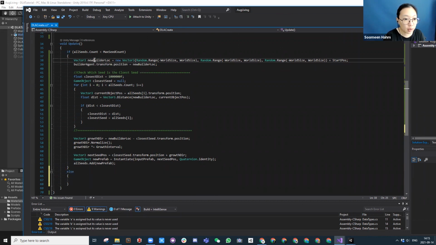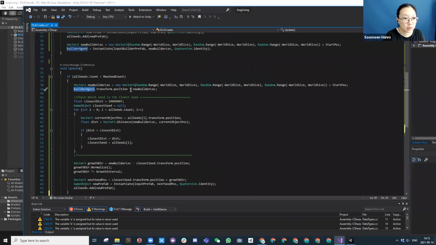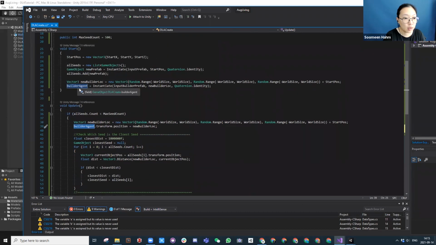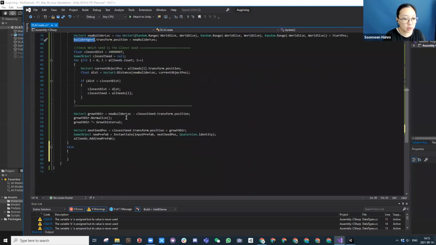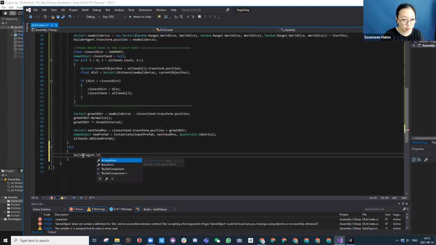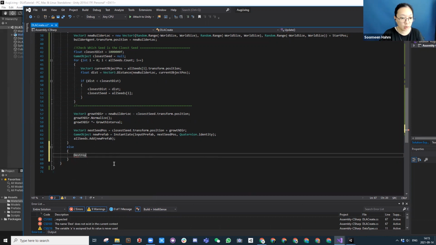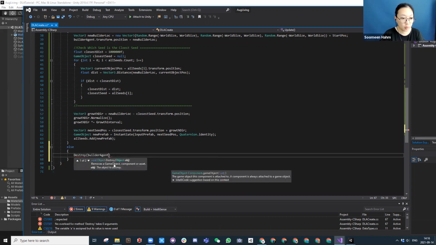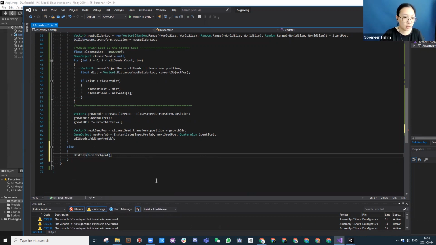I'm going to let the builder agent disappear and destroy. Transform. Destroy the game object like this.